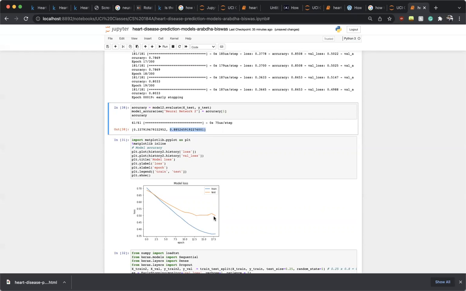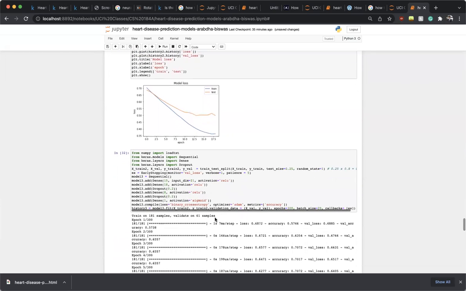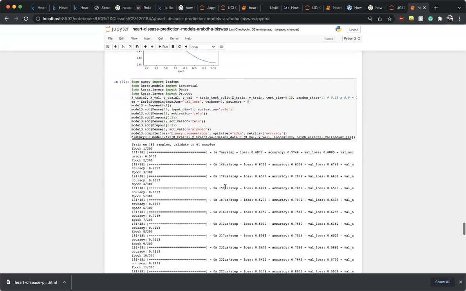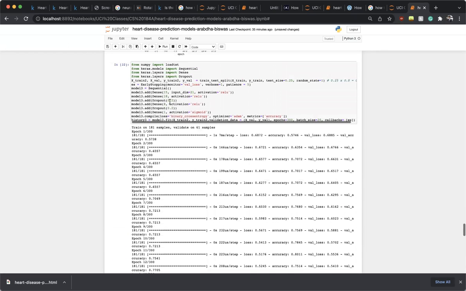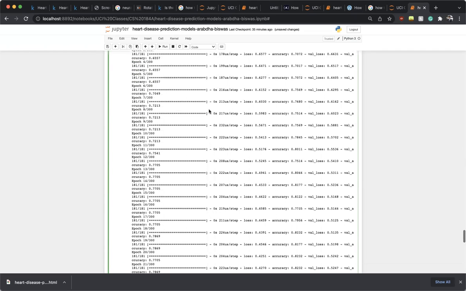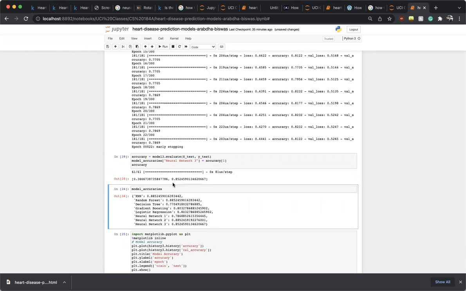And again, we can see the loss does tend to change a little bit, but it's obviously much closer than it was before. And finally, the last model that was fit is using dropout layers after the hidden layers, where we're dropping about 20% of those nodes. And the accuracy here ends up being 85%. So it actually performs worse with dropout.